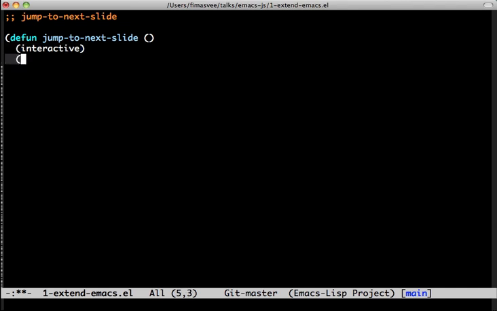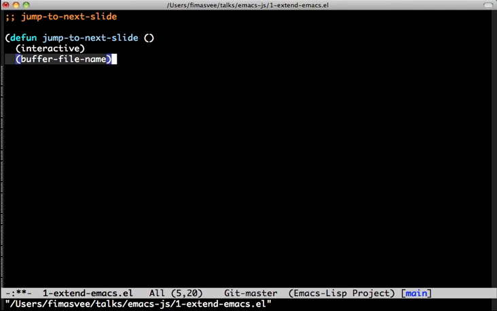So what is the next slide? If you look down here, can everyone see down here? This setup isn't exactly optimal. It says run extend Emacs. That's the file name. So this is slide number 1. I do buffer file name. It's a function, and if I run that function, you can see the results down at the bottom.